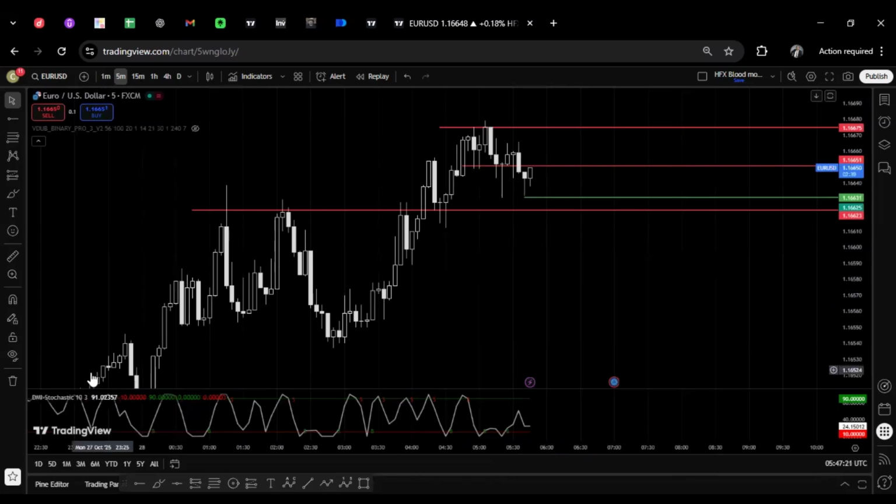Now, you activated your first indicator, which is DMS stochastic, right? DMS stochastic tells you when the market is overbought or oversold, right? And I showed you that whenever you see the B symbol, know that the market is oversold and ready to buy, right? In fact, the best time to enter any buy trade is immediately the B symbol appears. The best time to take your sell is merely when the S symbol appears.